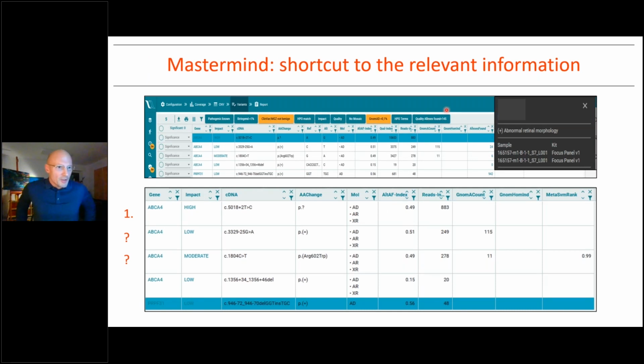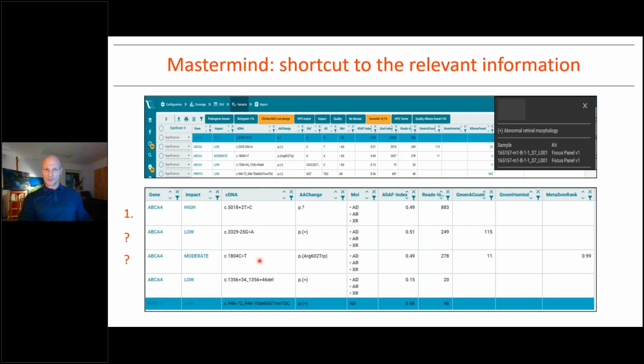Okay, now I come to my last part, and I think I'm a little bit short in time, so I will try to hurry up a little bit. This is a screenshot from Varvis, and to make the point, I want to show you what I did when I found this clearly pathogenic variant in the ABCA4 gene. The phenotype fits very well to this variant, and I was quite sure that this is my first pathogenic variant, and I was looking for another one.